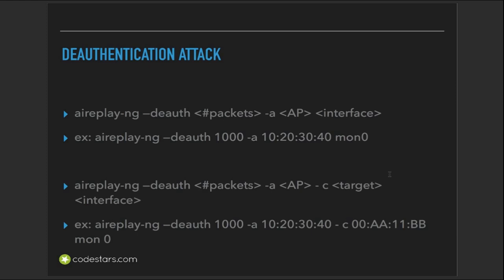and the hacker can disconnect a client from a network very easily. If you do this without giving any specifications of a target, the tool will try to disconnect every client on a router, but then it will lose its effect and wouldn't be as efficient as focusing on one client.